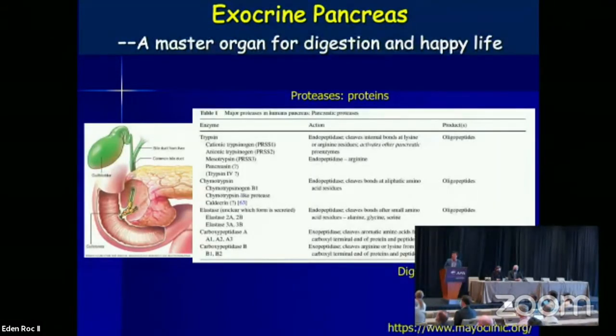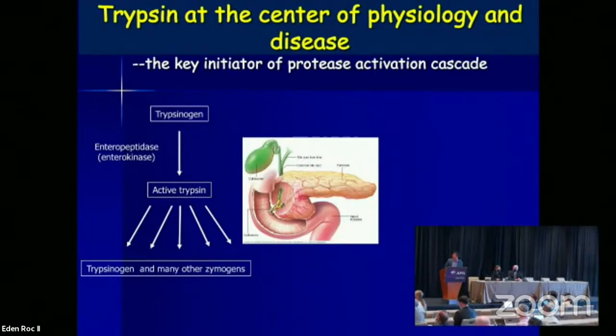For the protease, Dr. Whitcomb and their group have a wonderful review. Here it shows the pancreas has trypsin, chymotrypsin, elastase, and several other enzymes. But for pancreatitis, of particular interest is trypsin. Why trypsin? Normally the pancreas secretes all those enzymes, but most of them exist as proenzymes. They don't have activity. Once they're secreted from the pancreas into the duodenum, enteropeptidase will activate trypsinogen, the proenzyme. And the active trypsin will further activate more trypsin and other proenzymes. So trypsin is the center of the activation cascade.